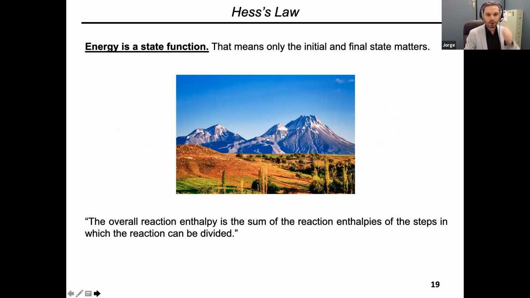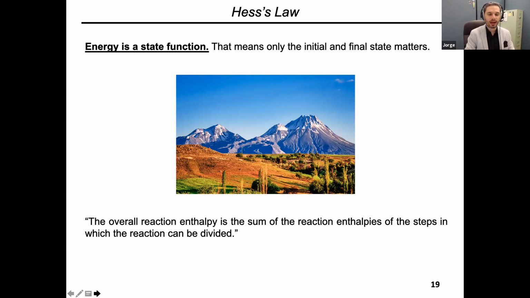Okay, today what I would like to show you, and that's the only thing I will show today, is the Hess's law. So Hess's law is another way to determine the enthalpy of reactions. Sometimes reactions are very complex and it's hard to measure the enthalpy of just that reaction, or for some reason it's hard to measure the enthalpy of formation of a given compound. And then we are going to use the Hess's law.